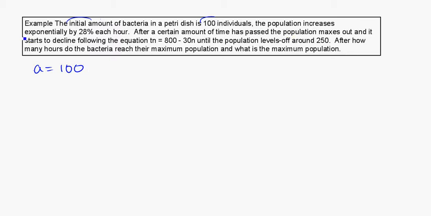The population increases exponentially by 28%, so that's the giveaway right there that I'm dealing with the geometric sequence. And for an R value in this case, knowing that it's increasing by 28%, I have to go 1 plus 28 divided by 100, and that will give me 1.28. So my R value is 1.28, and my A value is 100.